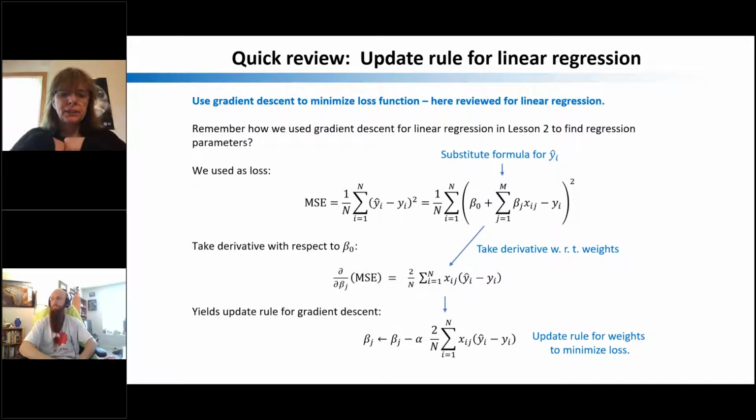Then we took the derivative with respect to the weights. That gave us the term that's one line further down. Then we used that term to define our update rule, because now we're following gradient descent. We're going in the direction that decreases our loss function the most by going one step along the negative gradient. That gives us our update rule. Again, all we did was define our loss function, substitute the model in there, which was the linear regression model formula in this case, but for the neural network would be the big function that we had before, the big F. Then we take the gradient with respect to the parameters, and we get the update rule. Next slide, please.